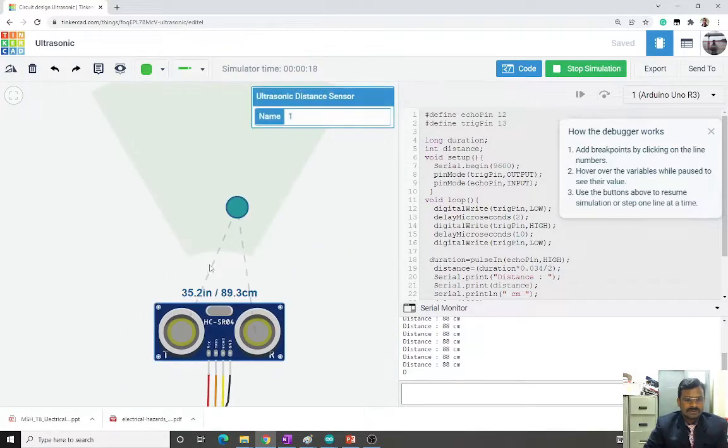Here is the sensor, and the object is placed here. You can move the object, and the distance changes accordingly. You can move it upward or downward, wherever it is, and the distance is measured and displayed here. If the object goes out of range, it gives some garbage value, so it will not show correct values. Even here you can see the same number, which is a default value. But when it comes into range, you get the actual reading here.